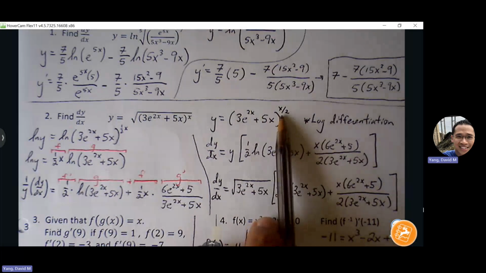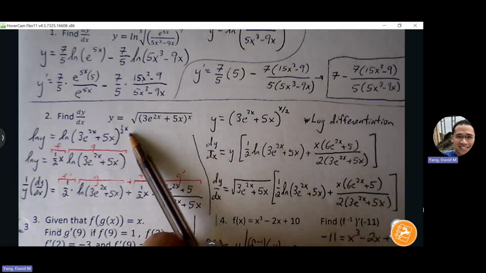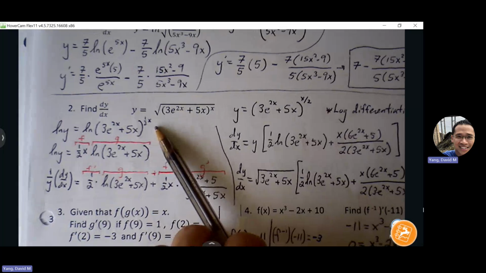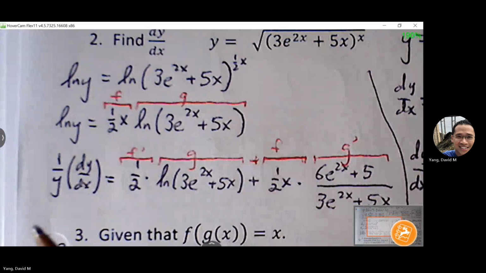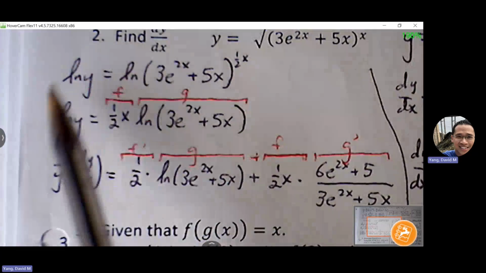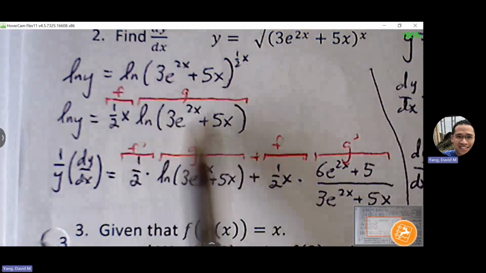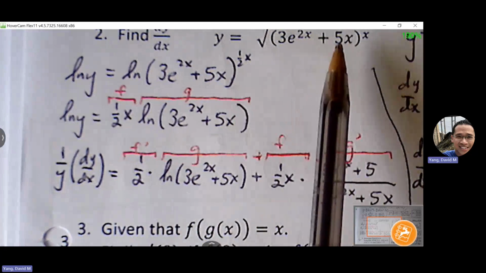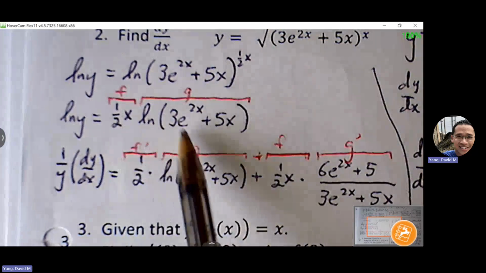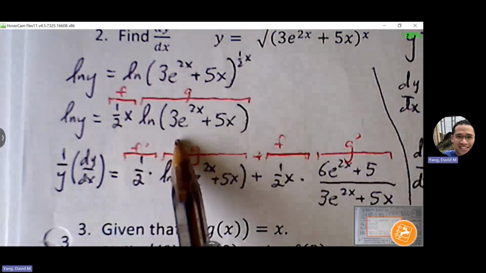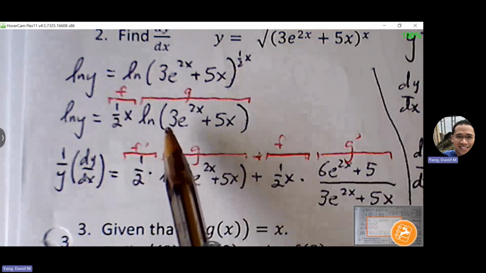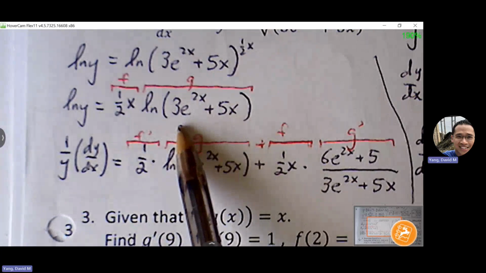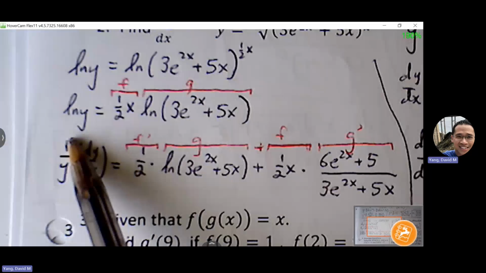To make it easier to interpret x over 2, I rewrite it as 1/2 x. I'm just getting myself ready for power rule there. So then when that 1/2 x comes down, understand that if you're going through log differentiation with a variable raised to a variable, we cannot avoid product rule. So just know that there's product rule that's going to be expecting that to happen, or expecting to apply that derivative rule. So we're ready for our derivative.